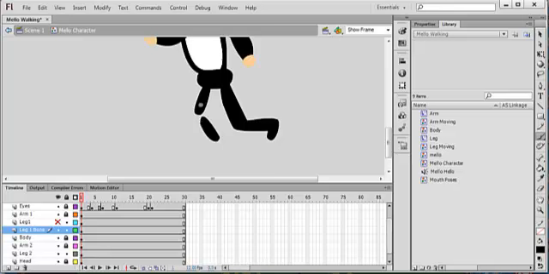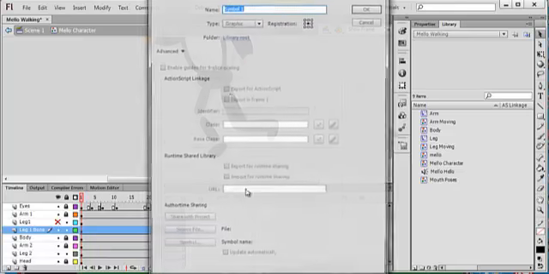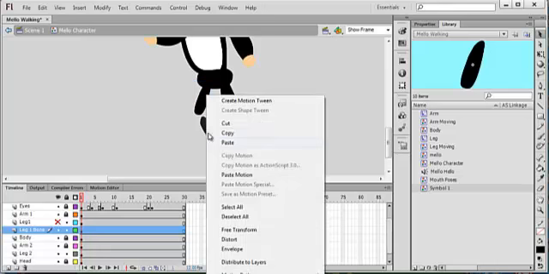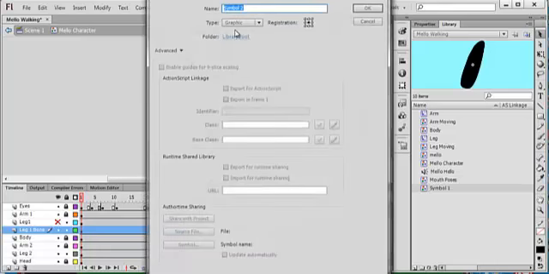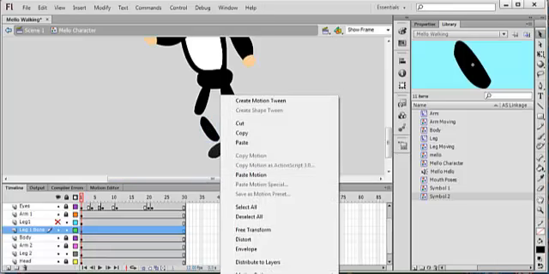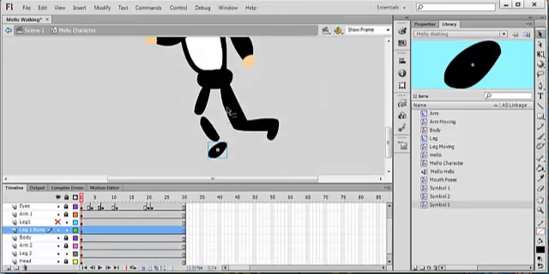I'm just going to draw them separate from each other enough that they're not touching. I'm doing this quickly. And now I've got all three parts. What I'm going to do is turn each one into a symbol. So I'm going to click on this part and convert to a symbol. I would change its name, but I'm not going to right now because I'm in a hurry. So that was symbol 1. Convert to a symbol. Again, make sure they're all graphics. And then I'll do the last one here, convert to a symbol. Take the time to name them, though, if you're doing that.